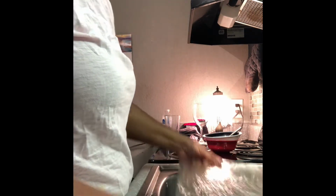I usually do this every Tuesday, but y'all, I have not been doing it every Tuesday because it would not look that bad if I did. But I'm going to get back to doing it every Tuesday like I'm supposed to, so I won't have that issue, y'all. I don't like a dirty refrigerator. It just does something to me. So I'm like, I got to get this done, y'all.